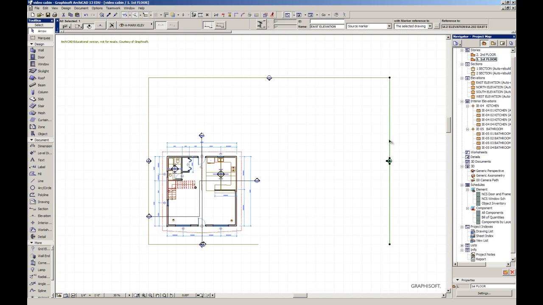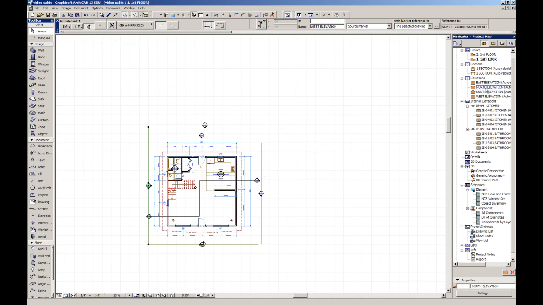Same thing with this one. I'm going to bring it closer, and then I'm also going to shorten it up. Same with this one. Shorten it up first, and then I'll bring it in. If you happen to have trees or bushes or other things like that, those can cause problems with the elevations because they will get in the way of the elevation markers. So you want to make sure that your elevation markers have a clear view to your actual house.